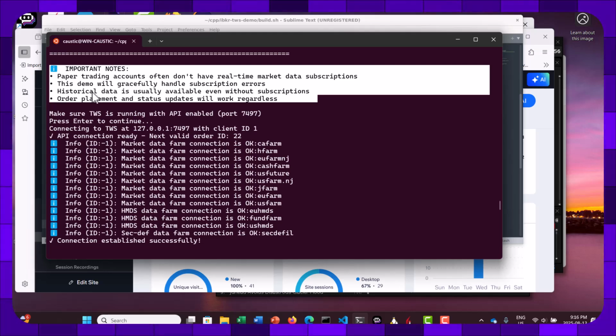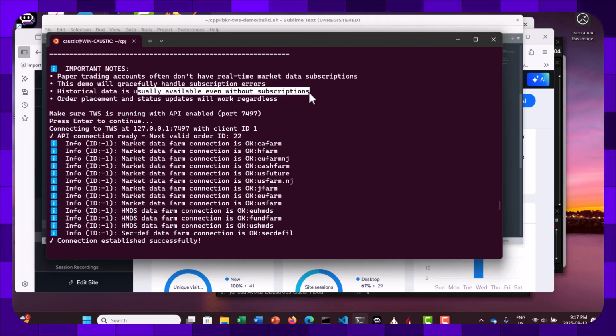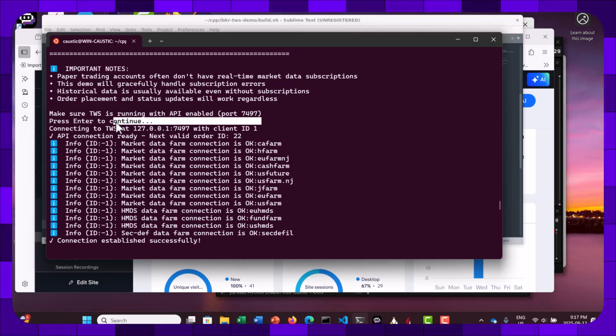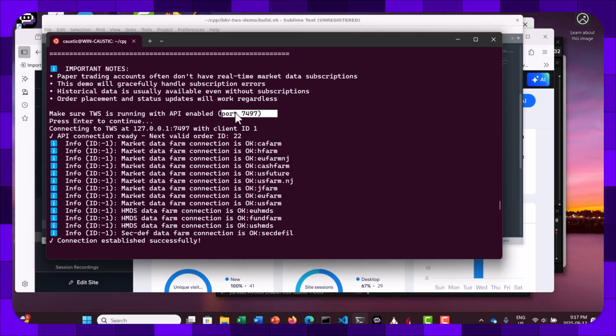And as I said, this latest version I iterated to handles the subscriptions more gracefully. Historical data is available even without subscription. So the first test it will go through is trying to use the subscription to download the market data. And then if not, it will use another fallback call to the TWS to download the data. And this is real market data in live trading mode. So in here, we are connecting into port 7497, which is live trading.